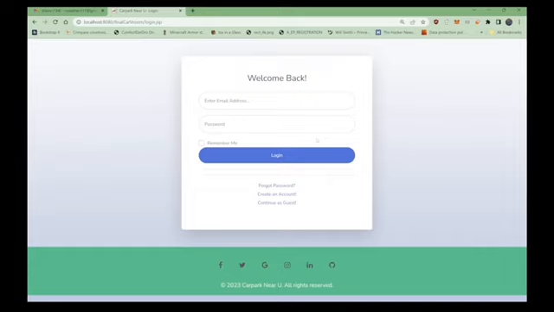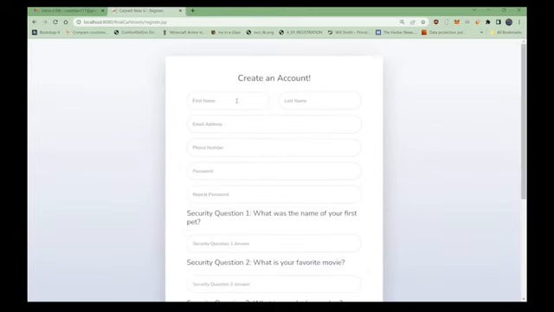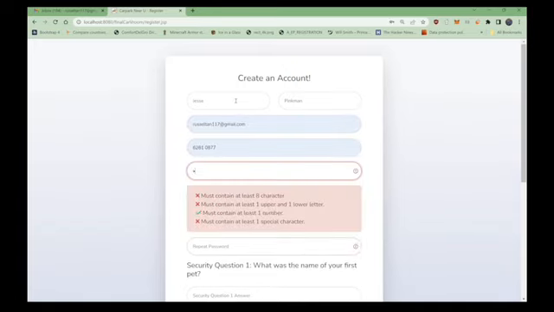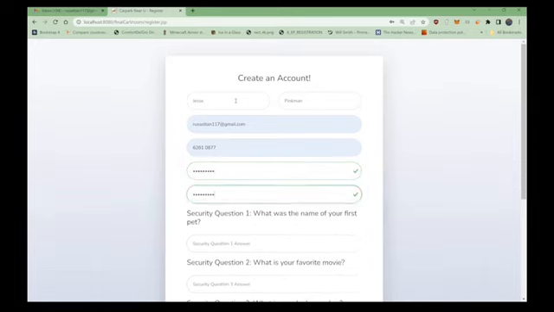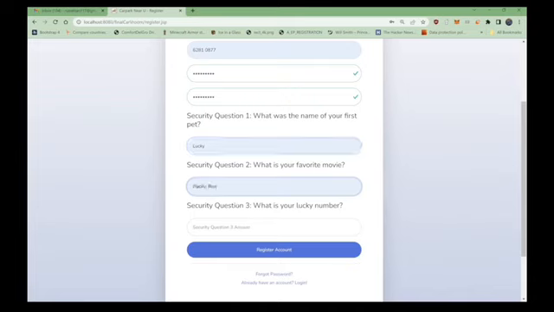You can start off by logging into the web page and registering for an account by clicking here. And now we can input the user elements inside. The password here will also show you the requirements in order for it to be accepted into the database. And here we can answer the security questions. And with that, we can register for an account.